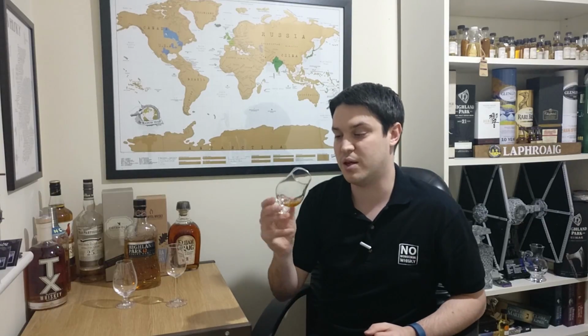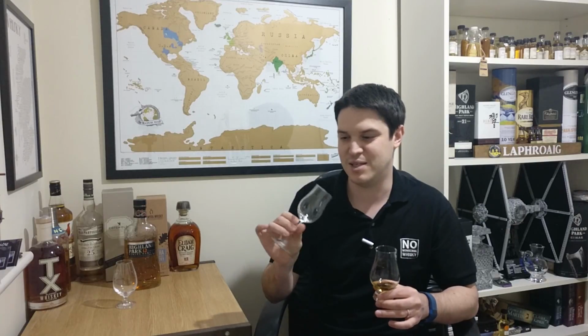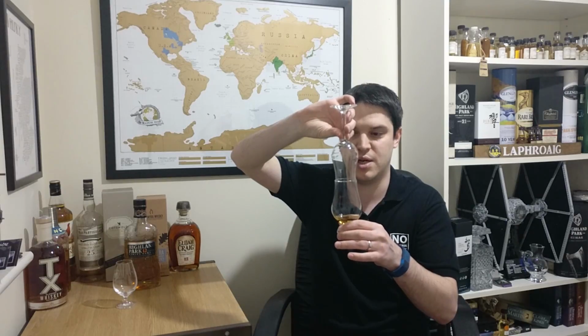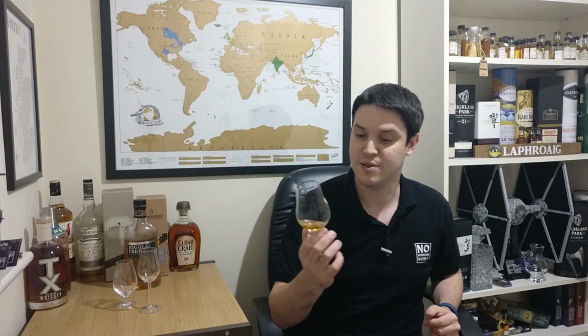Everyone's favourite. Not quite industry standard. People think that it is, but it isn't. It's just becoming a firm favourite. The industry standard is still this sherry tasting one, but it's a very similar dimension. As you can see here, it's a little bit larger for the Glencairn. Great for swilling around at the bottom, focusing those flavours, being able to put your nose in, and such.